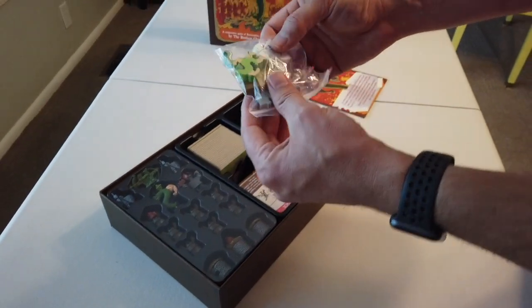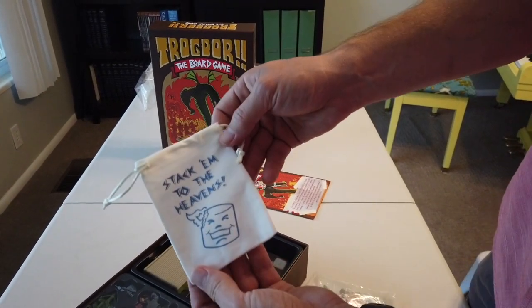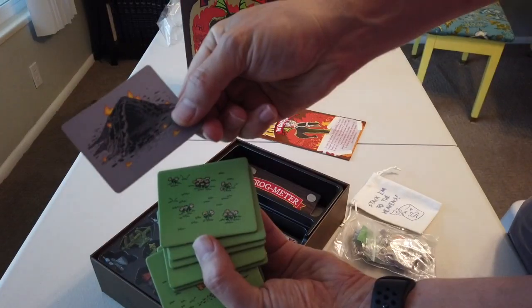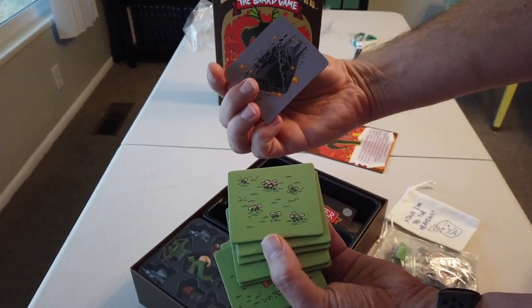A little bag of extra wooden meeples here. Here's all the normal meeples. Stack to the Heavens bag for the Stack to the Heavens game. Items of Trogdor. The Trog meter. Top to bottom will give you the Burning Nation effect. You can't go side to side.